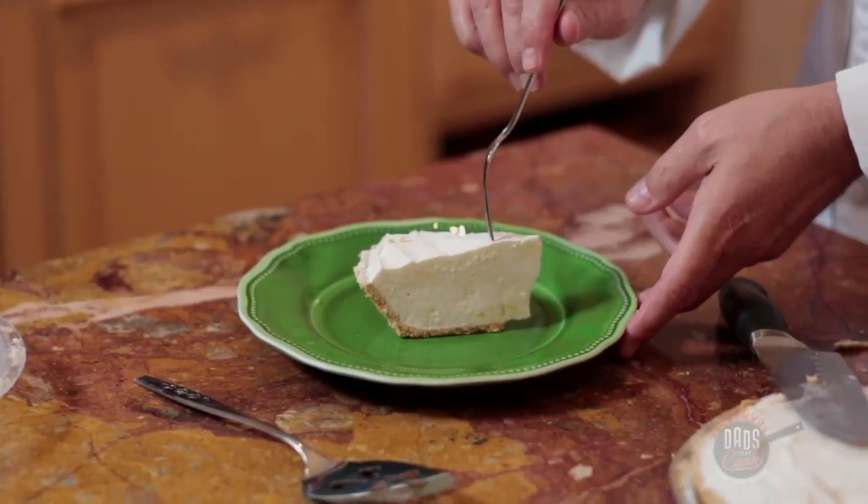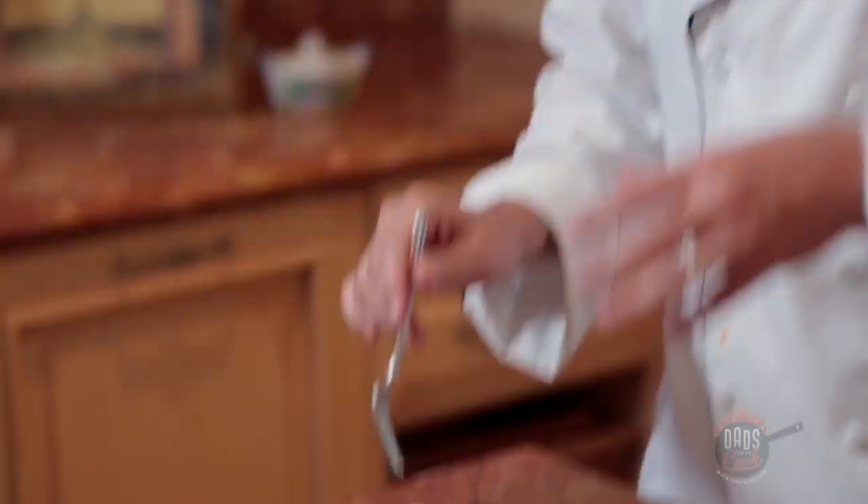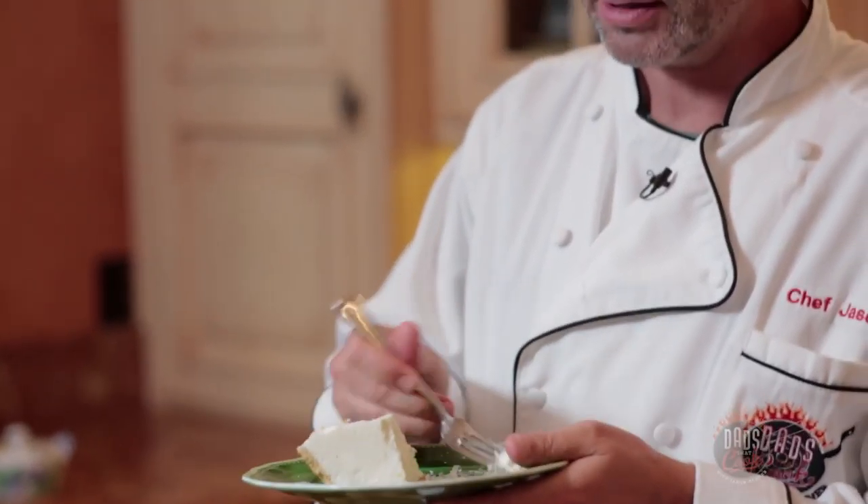Our pie is all done. It's been in the freezer for a couple hours and now we're ready to try it out. So we're going to pull the top off here and set that aside. That looks good. Let's give this a try. See, it gets that crunchiness — it's like a light frosty crunchiness to it, which is so good.